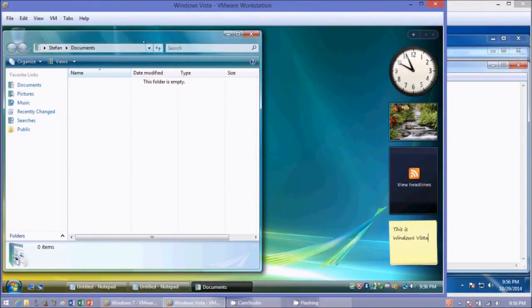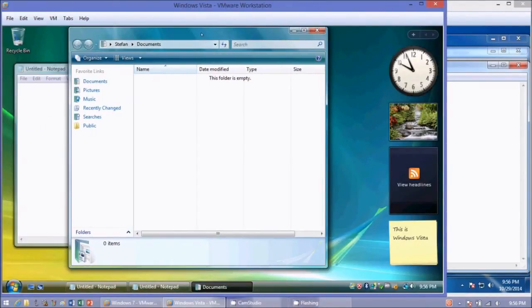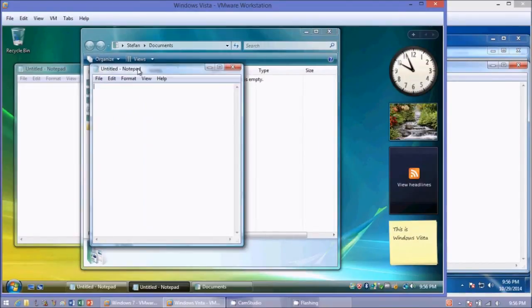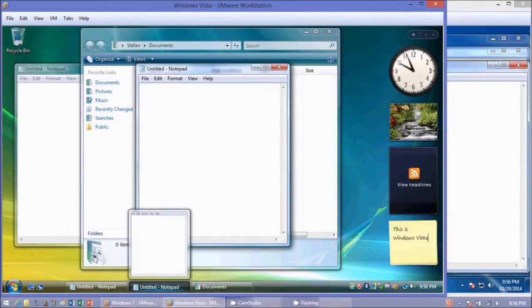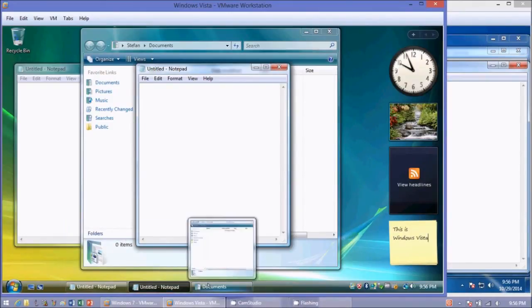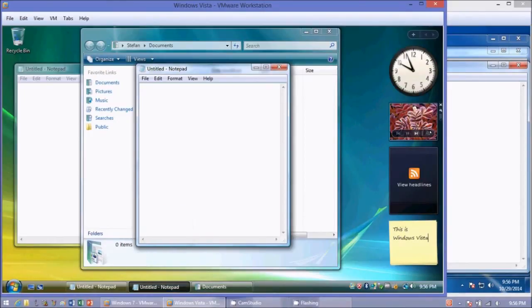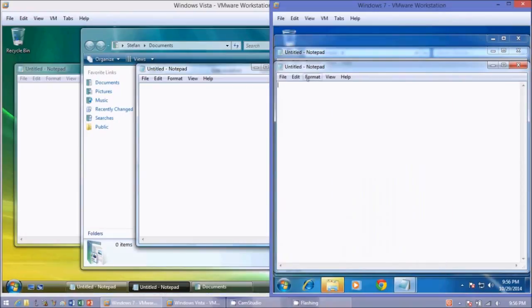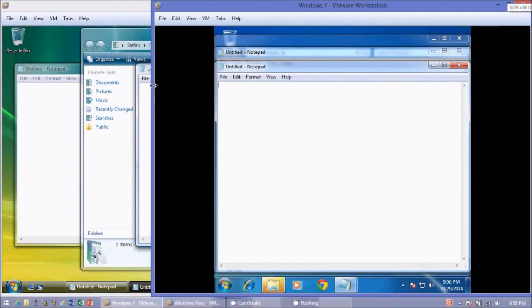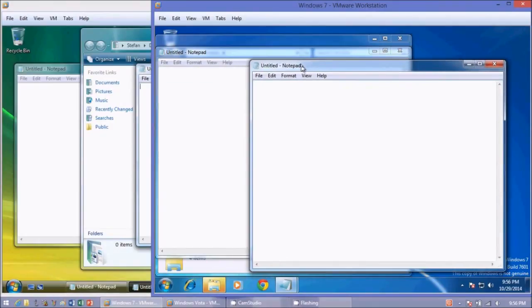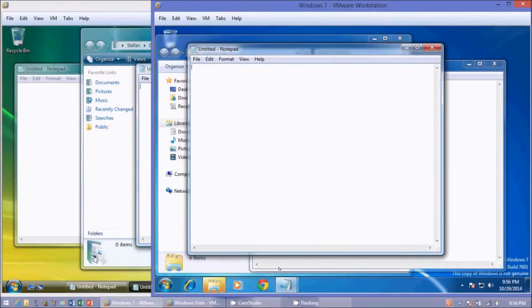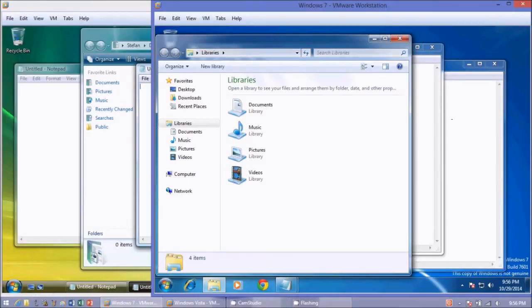As you can see in Windows Vista, each program that is open has a separate taskbar button and it says the name on it. When you hover over the taskbar buttons it shows a thumbnail of what the window looks like, however these thumbnails are not touchable. As you can see in Windows 7 I have open one File Explorer and two notepads, just like I do in Windows Vista.